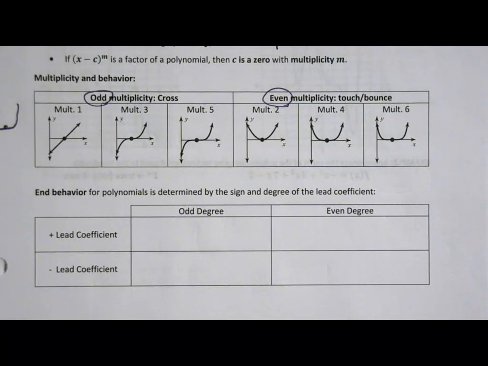Okay, so I want you to take your left arm, and it's going to go down, and your right arm's going to go up, okay? This is the move when you have an odd degree and a positive lead coefficient. It looks like this, okay? Odd degree, positive coefficient. Now, if I make that coefficient negative, what happens when we multiply something by a negative? Boom, it just flips over. So now it's a negative coefficient, odd degree. Okay, still odd degree, switch it back to a positive coefficient.